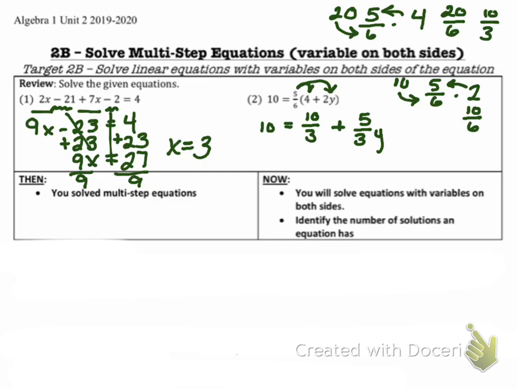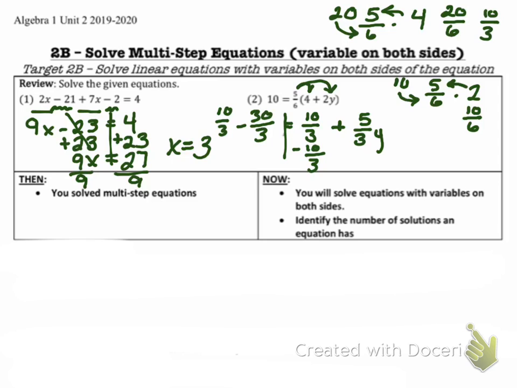All right, so what might be helpful, since I'm dealing with fractions, is instead of having the 10 here, let's get common denominators is what I'm trying to say. Right now, it's technically over 1. And if I were to multiply that by 3, that would be 30 over 3. So I'm going to erase this and make it 30 over 3. And now I can go ahead and subtract 10 over 3 from both sides.